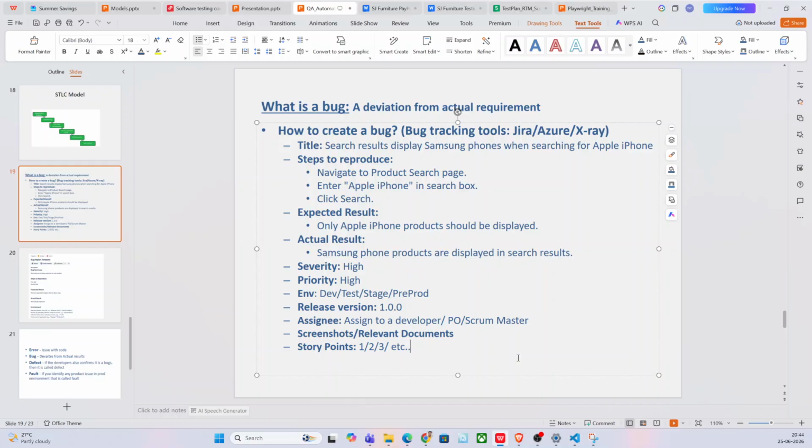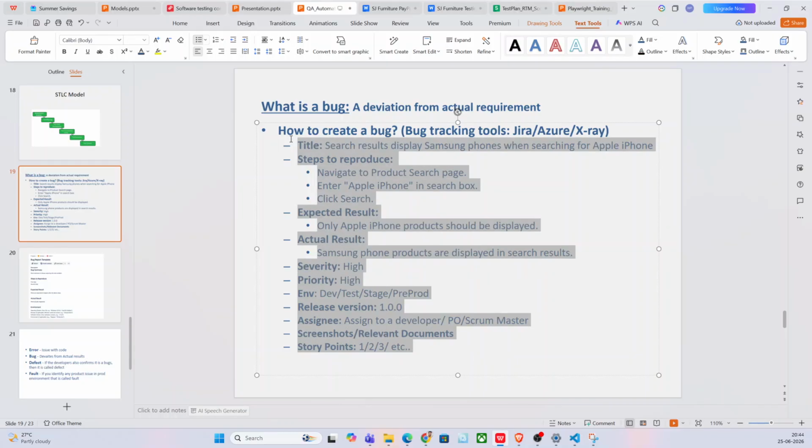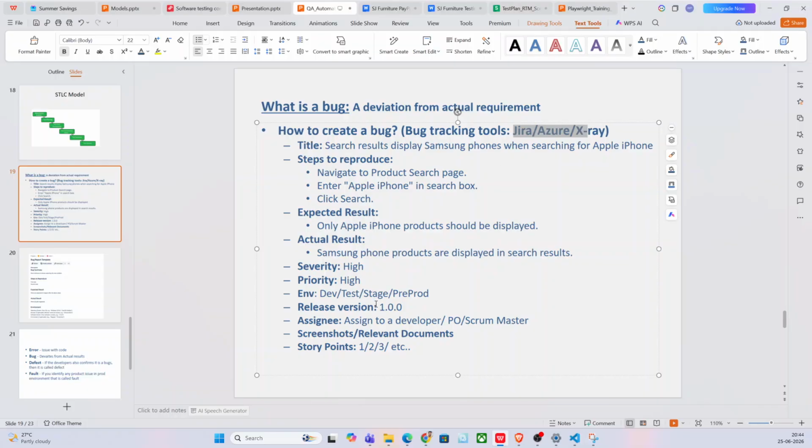So these are all the details that should be given when you identify a bug and when you're using any of these tools. You have to provide all these details in the particular tool, so that when the developer starts working on a bug, first they will go through the title and steps to reproduce. They will also try to reproduce it from their end, and then start working on it. Severity, just to give a glance, is how complex the bug is, and priority is how urgent it is. We'll discuss in detail in the next session.